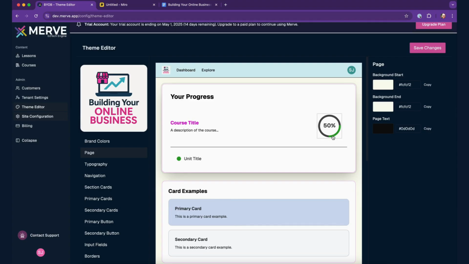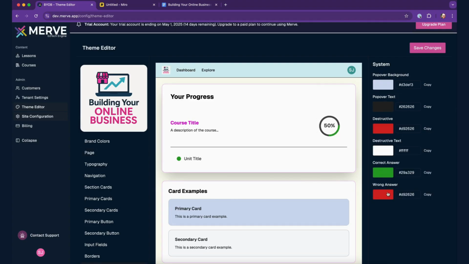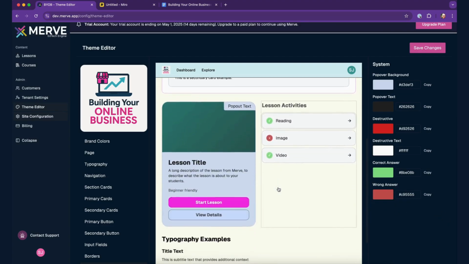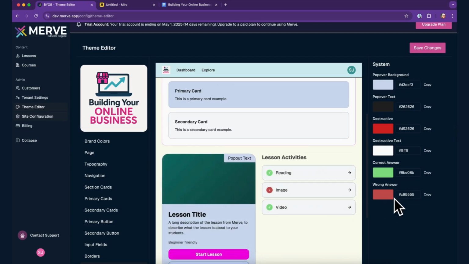Happy with that. If I click on this, I've got answer correct, answer wrong. This also works in the quizzes. When the student gets the answer right, it'll be this color, and when they get it wrong, it'll be that color. It also changes what's shown here. We're going with a bit of a pastel theme here, so I'll do the same thing there, and then my answer wrong will be something like that. I think this shows a little bit further down. Yeah, you can see here we got the answer wrong.